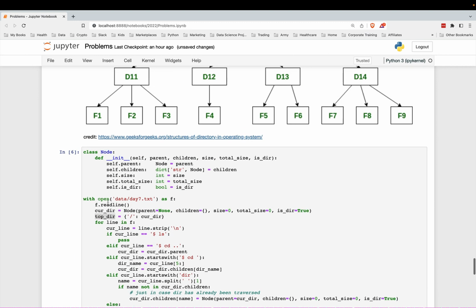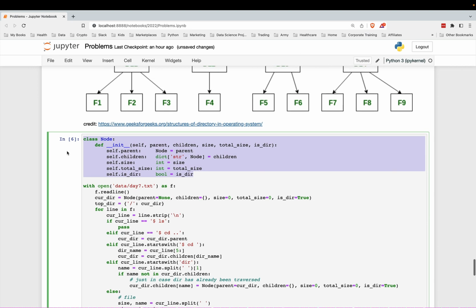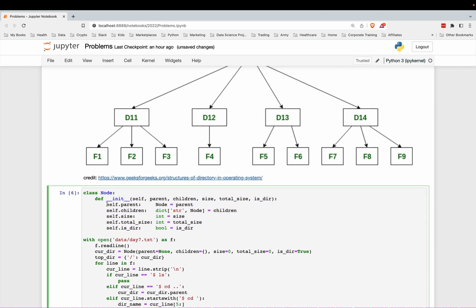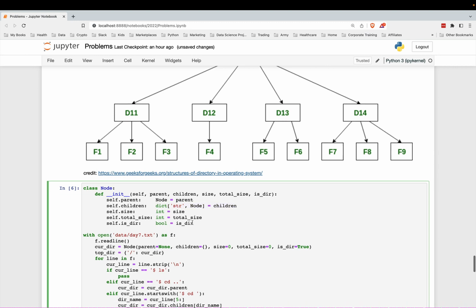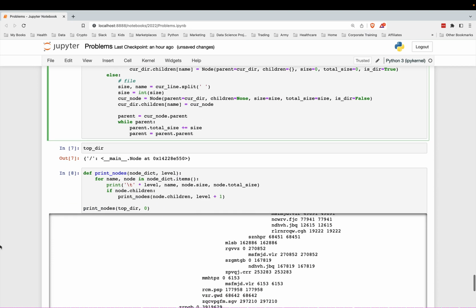But let's just review this real quick. The trick is to create this node class that references both parent and children. So this is the main step. You can obviously add other attributes as well, but this is sort of the main point, is how do you create a node that references other nodes? And we do it with parent and children like this. You could have made this a list of children as well, but I decided to use a dictionary. All right, so let's go down here.